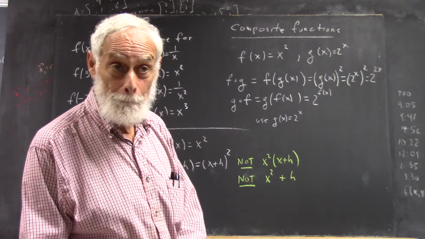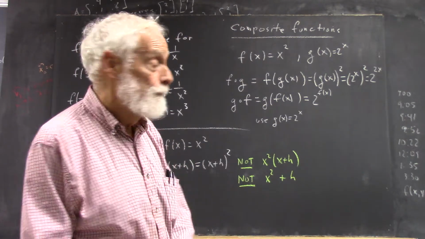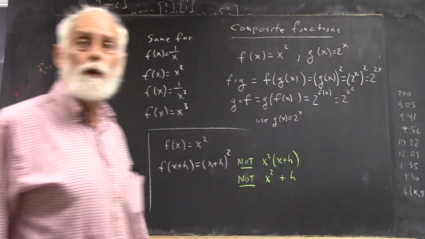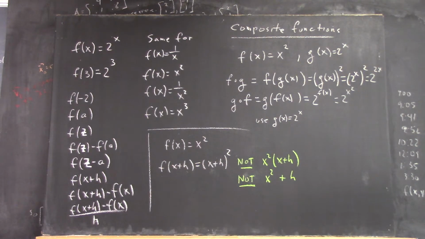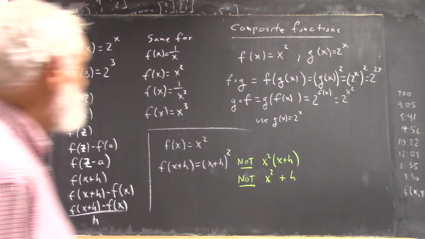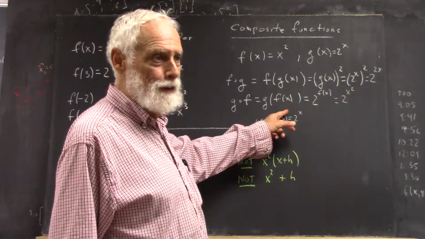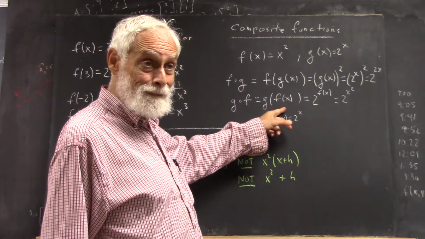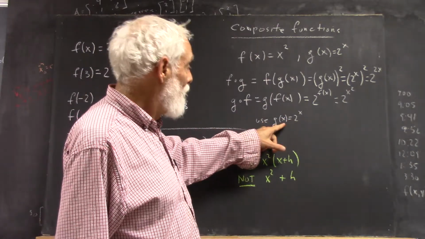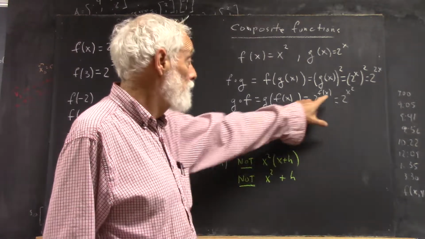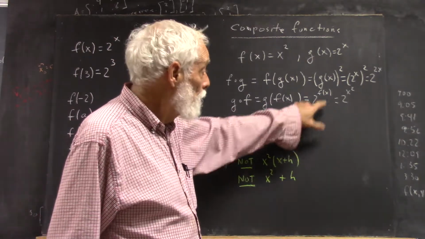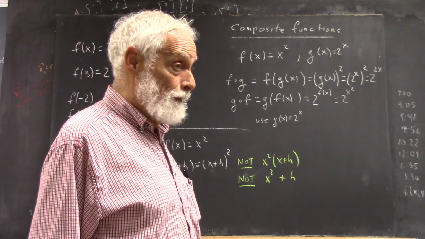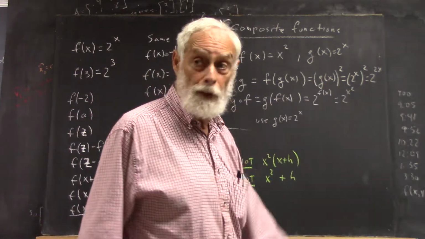Now, what is F of X? X squared. So this is 2 raised to the X squared. A number of you got that, but not a majority by any means. Most people wrote this down right, but there's a significant minority that didn't. So make sure we understand this, and then understand that we're replacing X in the G of X definition by F of X to get this. And when we do that, then F of X being X squared, we get 2 to the X squared. And there's no law of exponents that allows us to reduce that.